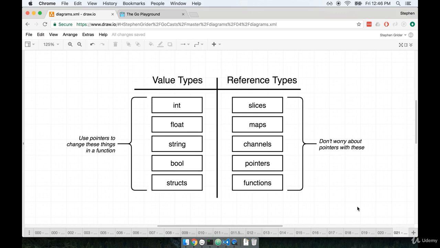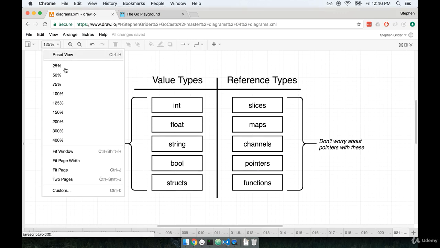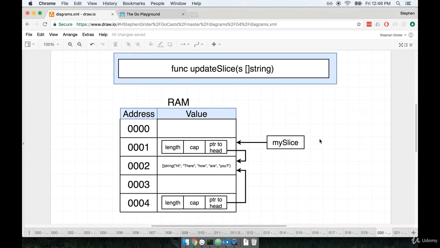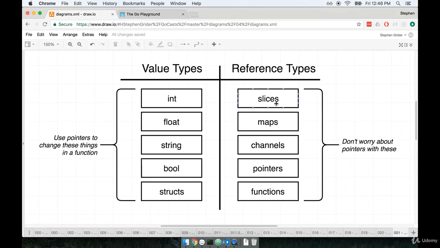In Go, slices are not the only data structure that behave in this fashion. There are actually several other types of elements that behave in exactly the same way, where the underlying data structure or the value that we create is what we refer to as a reference type. So the slice data structure right here is what we refer to as a reference type because it is a reference to another data structure in memory. And so it's totally okay if we make a copy of this reference in memory because it's still always going to be pointing back to the same underlying true source of data. So in Go, slices are what we refer to as a reference type.